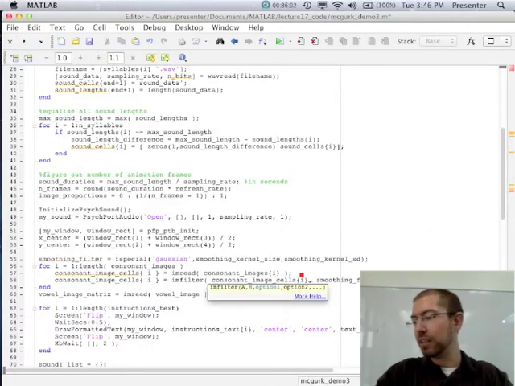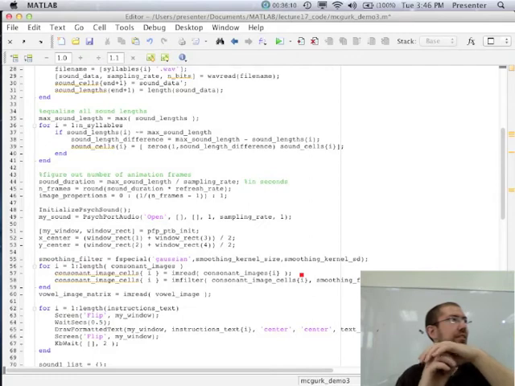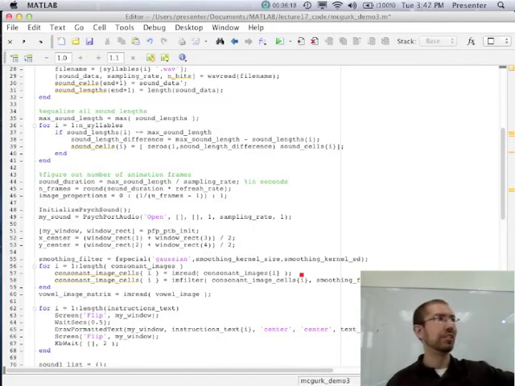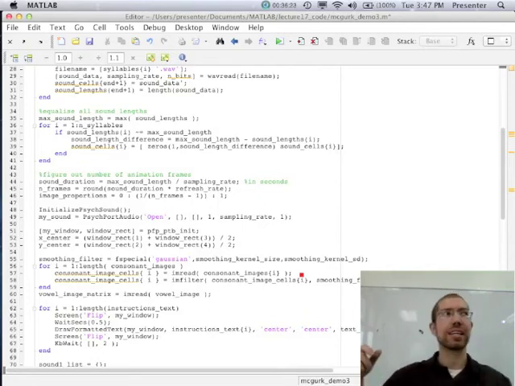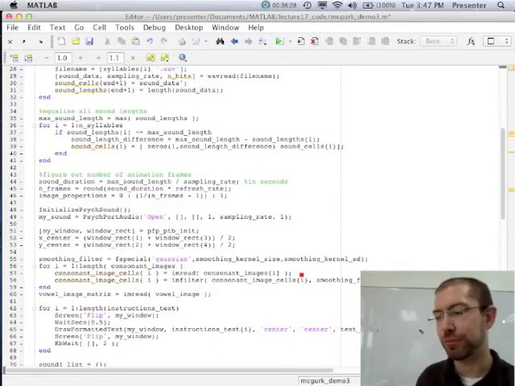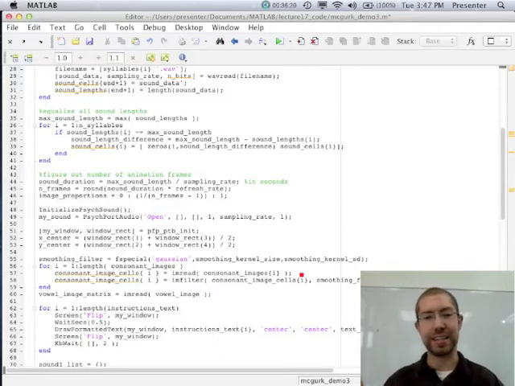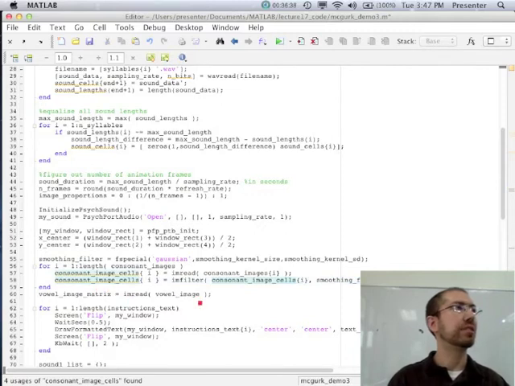So in other words, we're going to filter what we just read in with the smoothing filter we just defined. And we do tell it this other thing called circular, which tells Matlab what to do with the edges. Because if you blur something, you actually end up with a slightly bigger image than you did before. Because if you blur the outer edge of something, you end up with this blurry mess that goes further than the original image. Circular tells MATLAB to do the right thing, which is to kind of cut off the image at the outsides. But anyway, what we're doing is creating a filter and using that filter. So now we're making each consonant image a blurry version of itself.